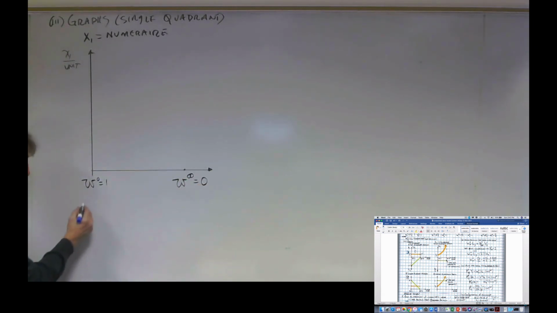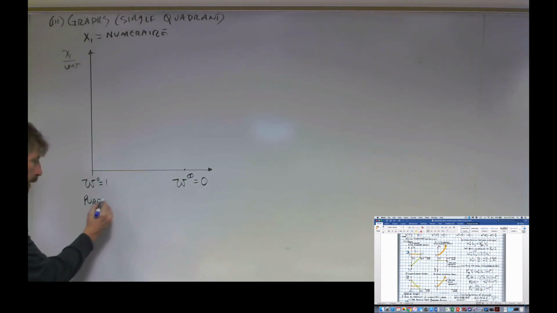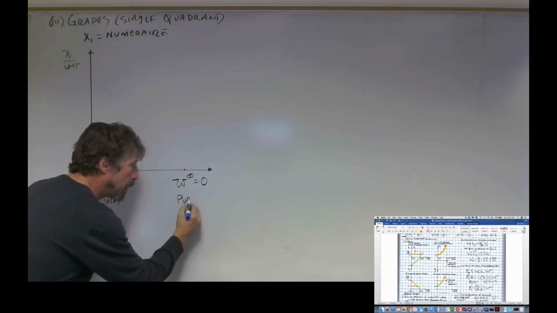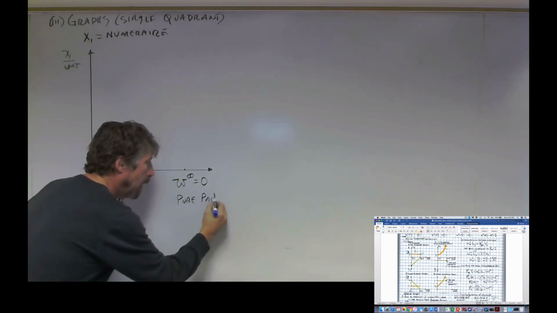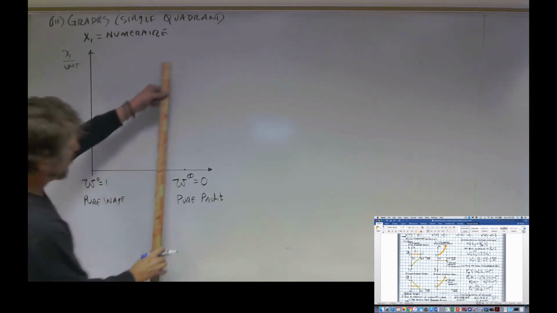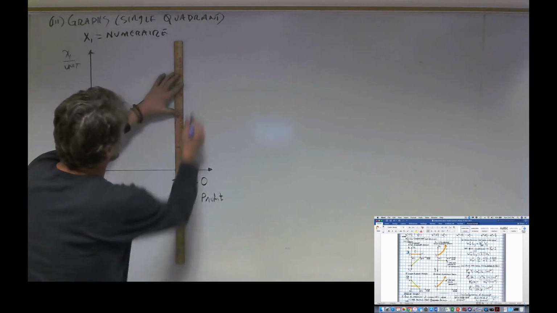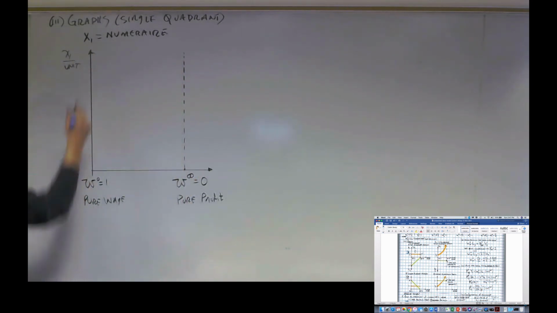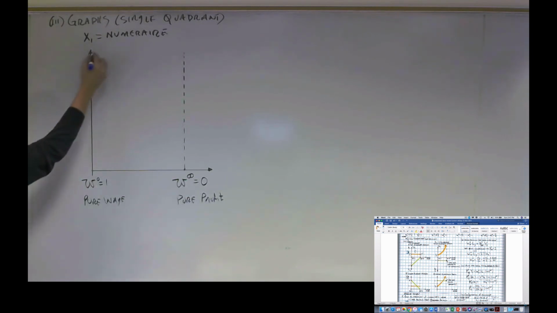All right, this is going to be the pure wage remuneration. On this side, this is going to be the pure profit remuneration. We put our relation here. Well, this is going to be here. I'll put this one here, x1 per unit.